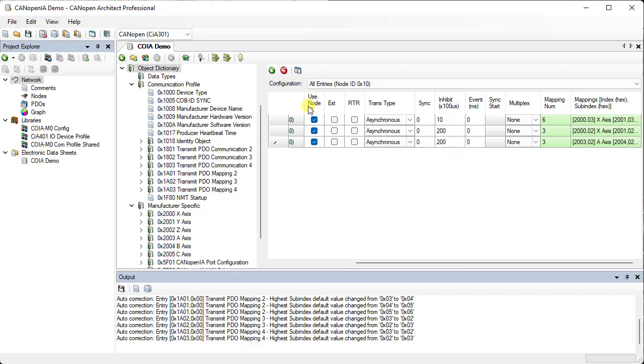Now we will get a TPDO on the bus whenever an axis status or position changes. We can watch for an axis reaching a target position and know when to send the next target.